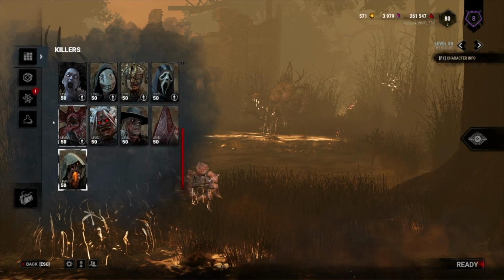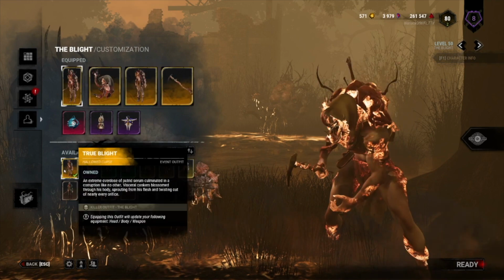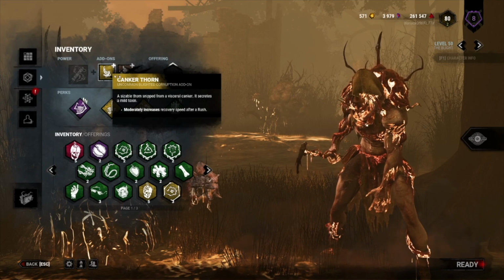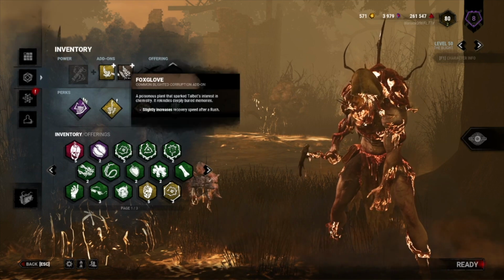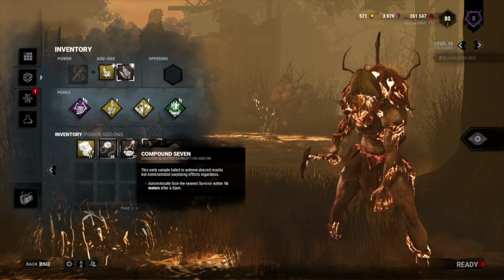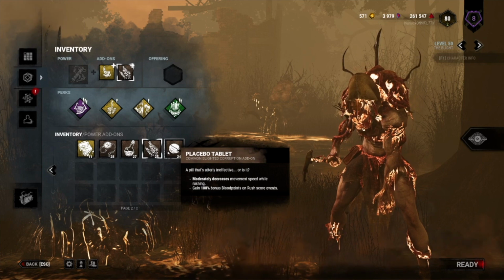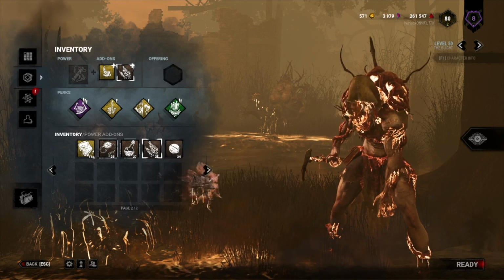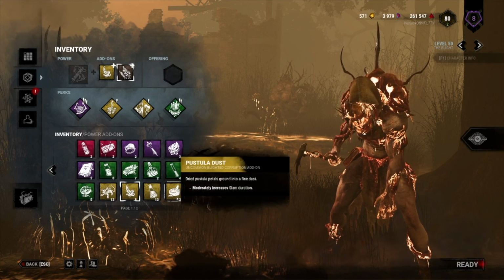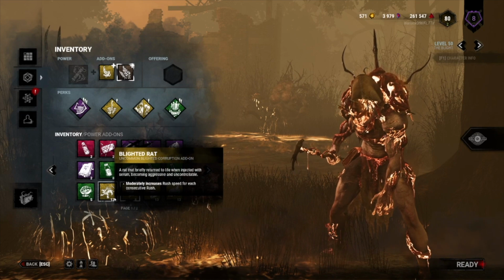All right, so now we're going to try the Blight, another killer I just don't have any expertise with. But my God, look at that outfit. Seriously, they did a wonderful job. He looks like the pustules are coming out of his face, like he's becoming a pustule. Yes, he did create them, and that's his MO. But wow, this is just awesome. I can't wait to get in the game. Let's see what happens.